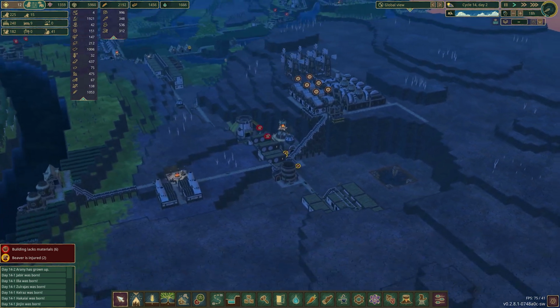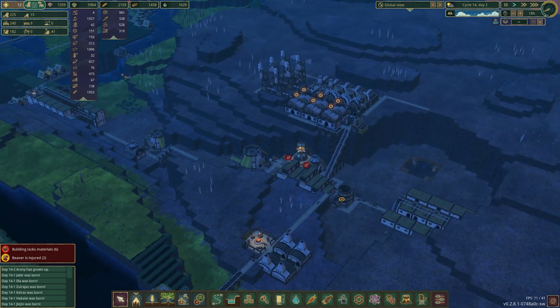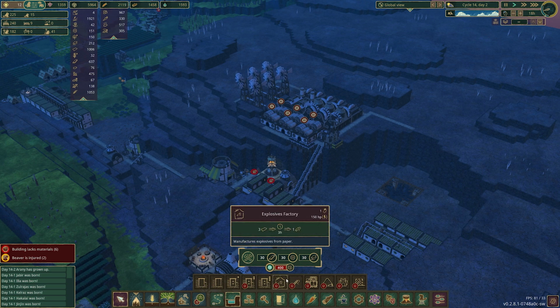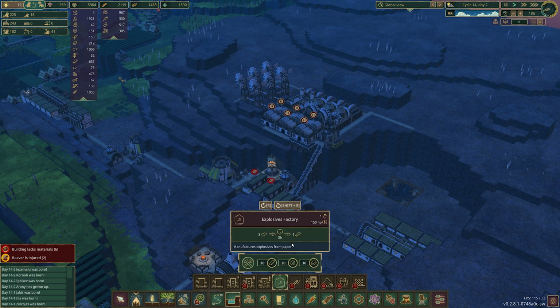So right here, this is our main industrial area. We've got these paper mills currently turned off, but they're going to be turned on because we are about to start making dynamite and start getting into that area of production here. So to make dynamite, we have to have a dynamite factory, explosives factory, excuse me, which we can go ahead and research for 400 science points. And to build this, we need 30 planks, 30 gears, and 30 metal beams.